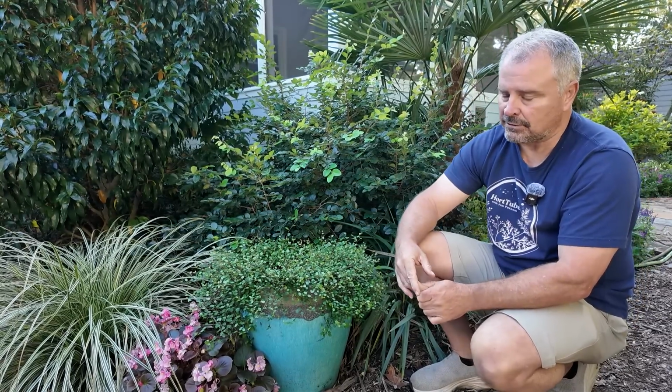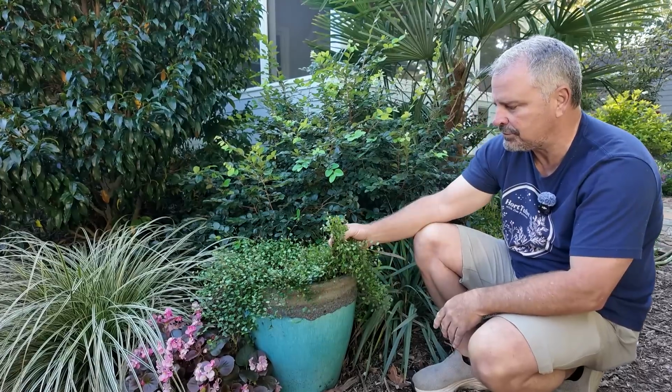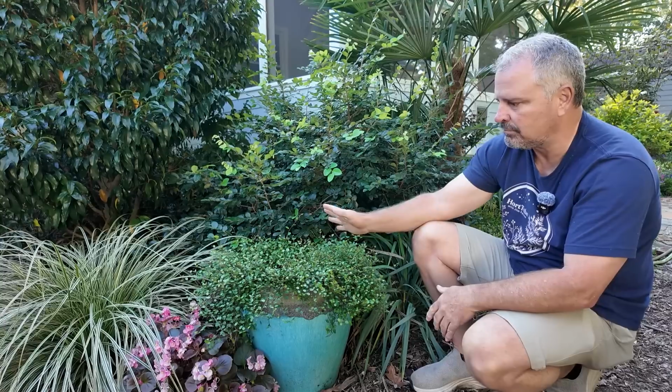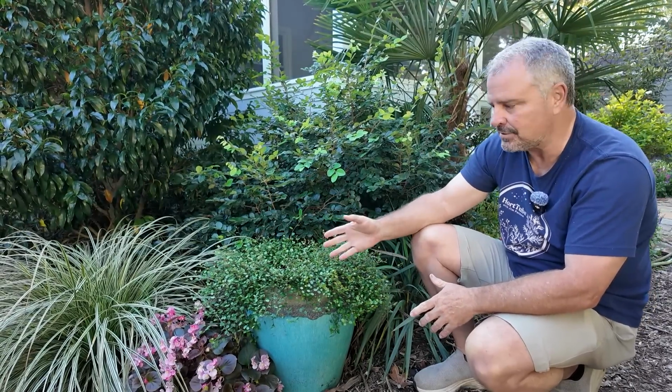It's really, really drought tolerant, extremely drought tolerant. I'd never water it in the ground over there. I'd never have to. In the container, we just kind of keep it evenly moist, and it's perfectly well suited for almost anything. It just wouldn't want really, really wet conditions.